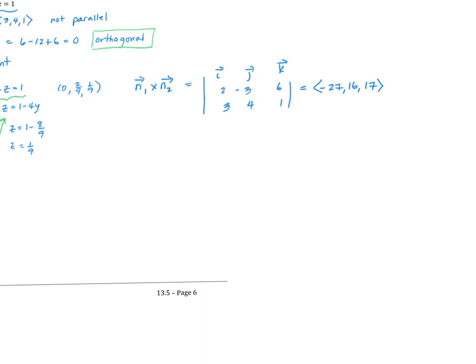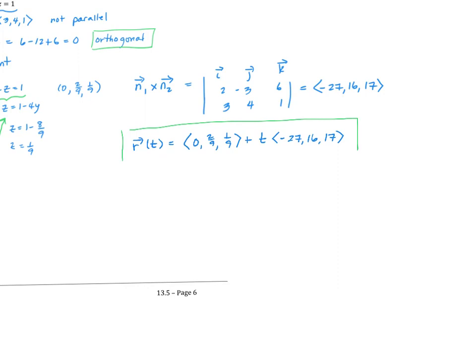All right, I have a line with a direction vector and a point. So the equation of my line is going to be r of t equal to the point as a vector (0, 2/9, 1/9), plus t times this direction vector, (negative 27, positive 16, positive 17). And again, I could stop there, or I could combine it all. I think I'm just going to stop there.